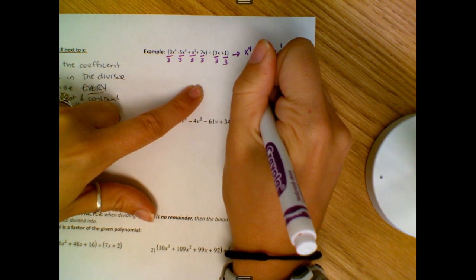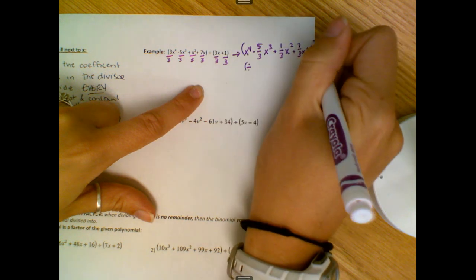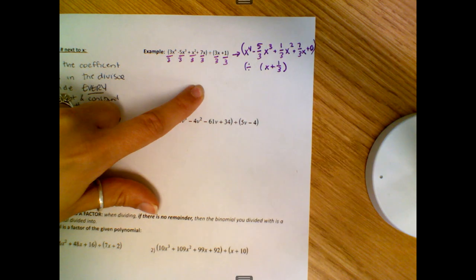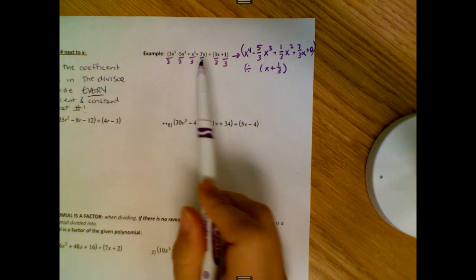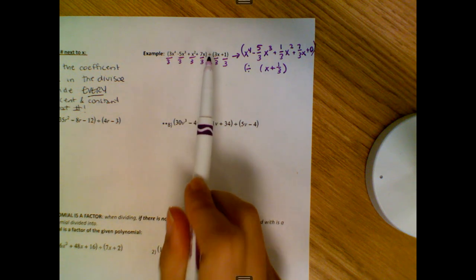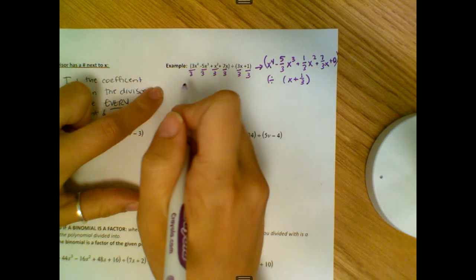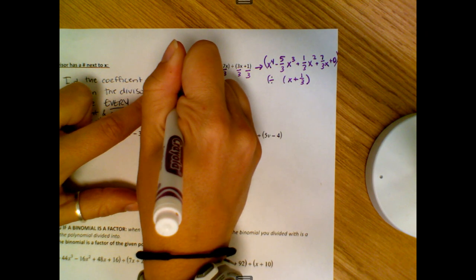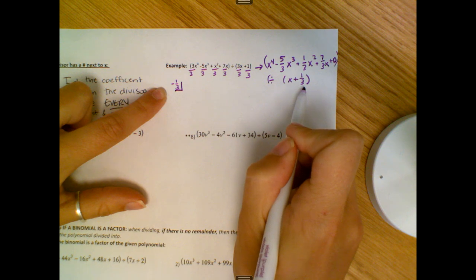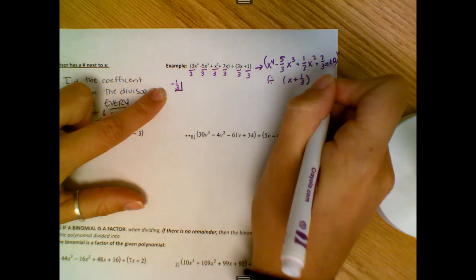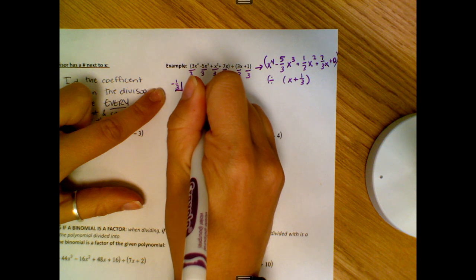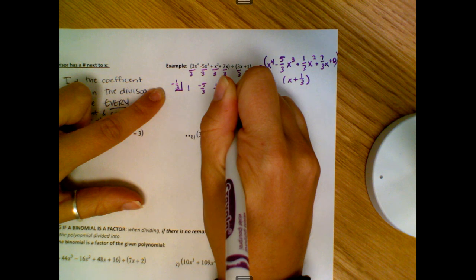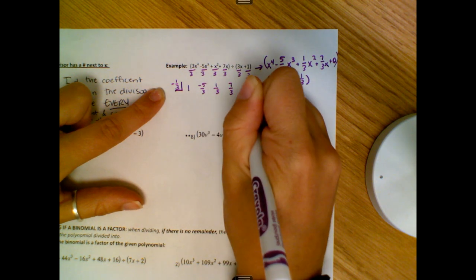And we want to divide that by x plus 1/3. So see how now this is rewritten as this because there was a number next to this. Now we're going to do synthetic division. So I'm following the steps from before. I'm putting a box. The number that goes in the box is negative 1/3. See that? I'm using these new coefficients. So 1, negative 5/3, 1/3, 7/3, and 0.